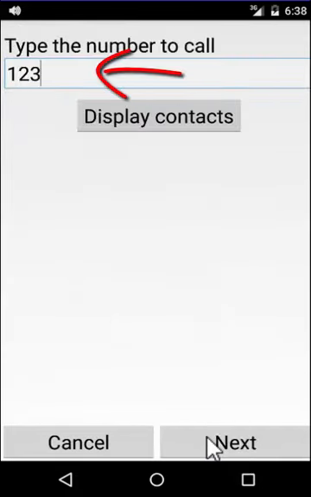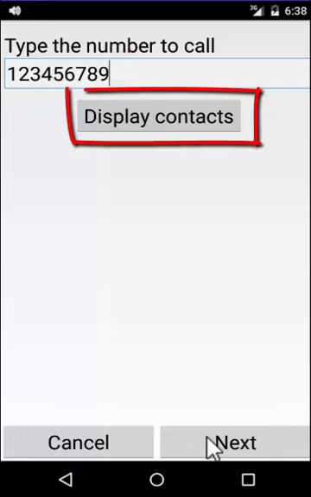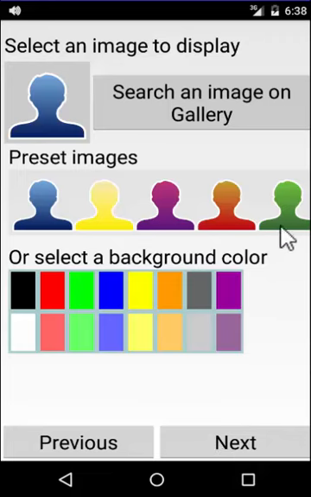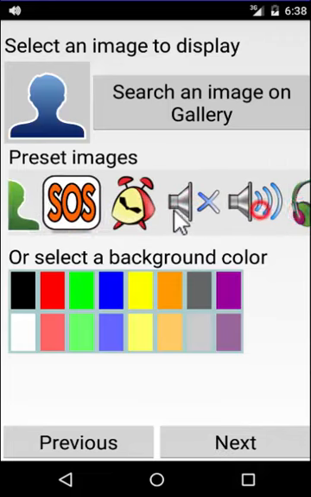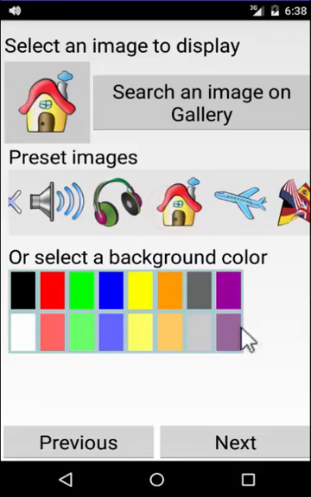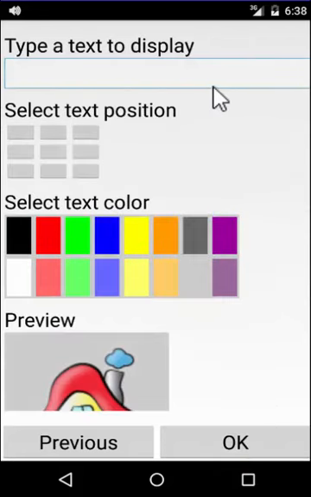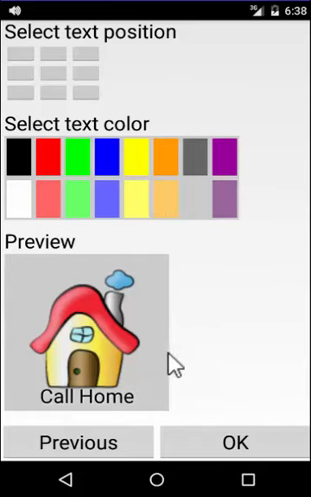We type the number directly or we search for it on the contact list. We select the preset image we want. Optionally, we can type a text for this image. In this case we type home or call home. We are able to select the text position.